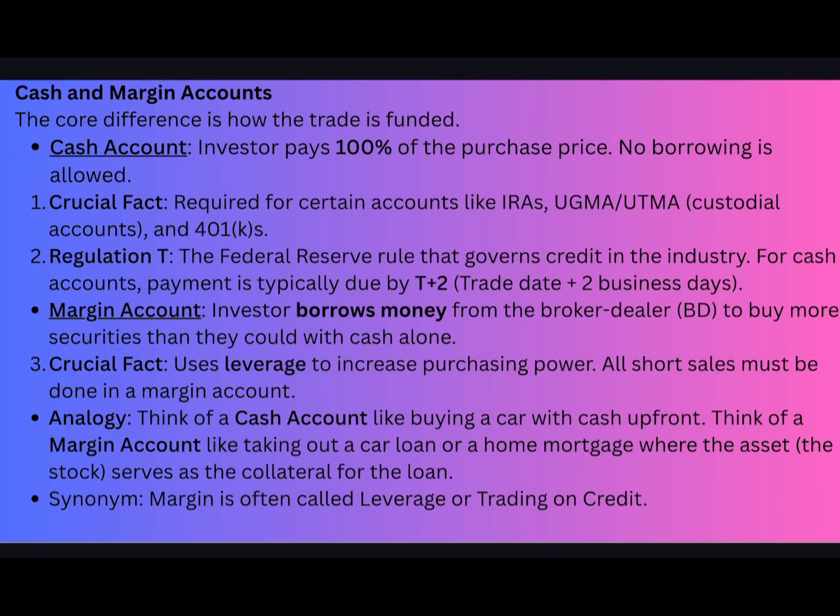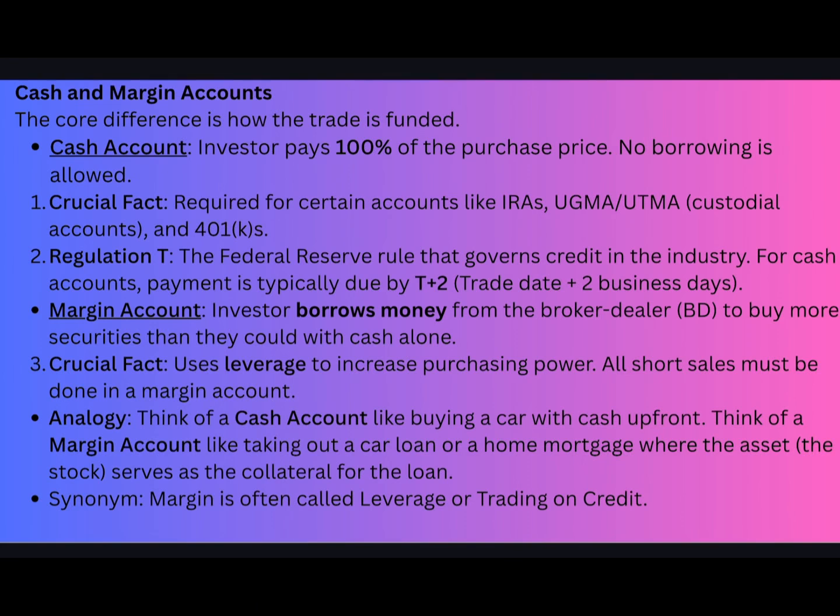So when it comes to cash and margin accounts, you want to remember with cash accounts, a cash account is the most basic type of investment account. Anyone eligible to open an investment account can open a cash account. In a cash account, a customer pays in full for any securities purchased. Payment is expected by the end of the day on the settlement date. So you want to remember T+1. This is the regular way settlement for cash accounts. T+1.